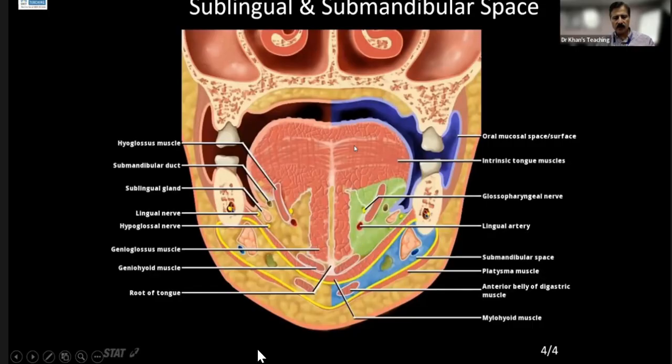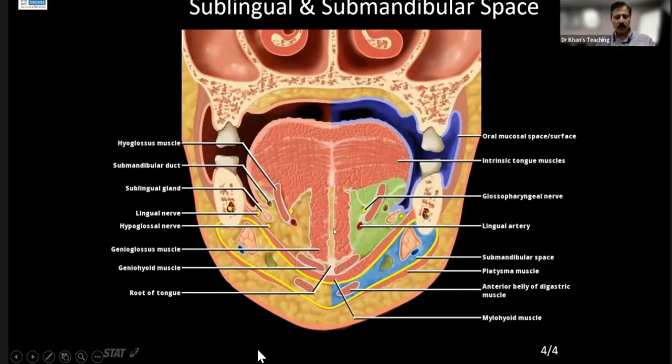Look at this muscular structure, the tongue. The tongue has two types of muscles. One is intrinsic muscles, and most of what we are seeing here is intrinsic muscle. Then there is the extrinsic muscle. The extrinsic muscles are muscles of the tongue, which of course constitute the tongue, but they are attached somewhere else. Intrinsic muscles are not attached anywhere else.